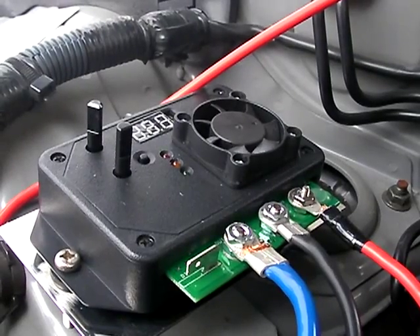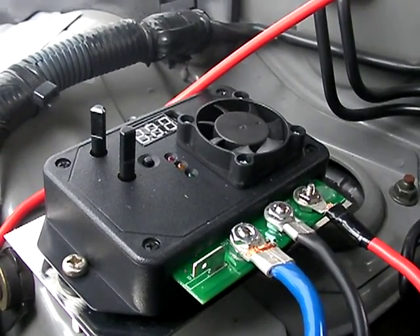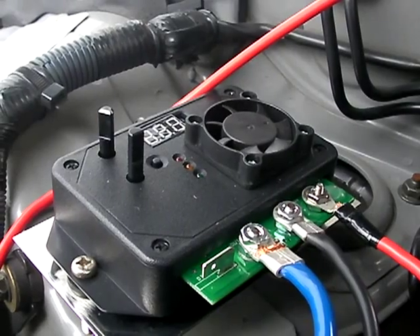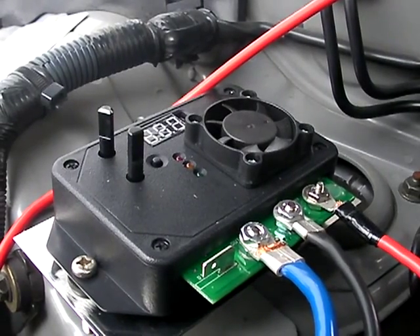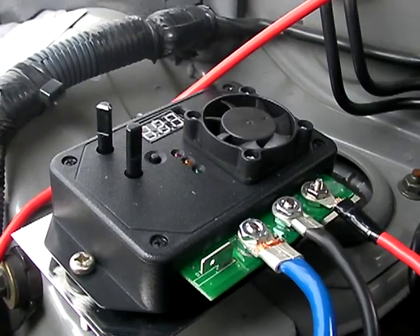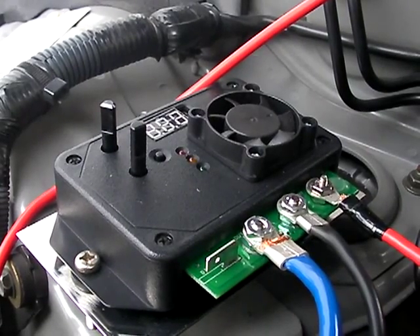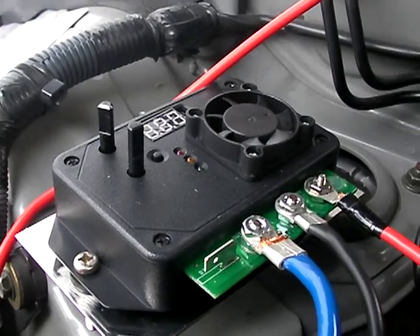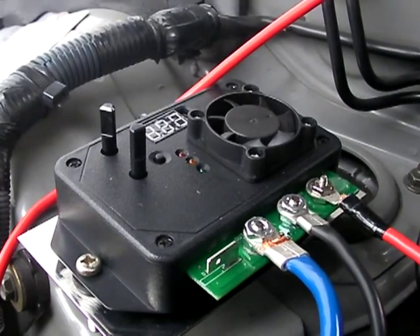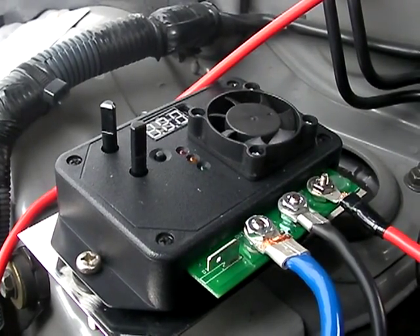This PWM can be pre-programmed to your desired amperage level, and once you've set that level it will not exceed it. Currently I have this PWM set at 21 amps and it will maintain 21 amps. It also has a frequency adjustment and you can adjust the duty cycle — which is handy if you've added too much electrolyte, you can turn the duty cycle down to control the amperage that way, but it will pretty much automatically sense and compensate for that.